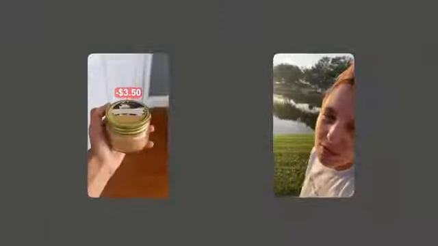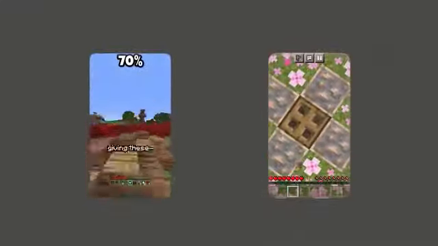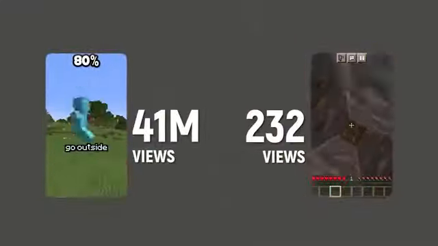Here's another example. These are two shorts from the vlog/IRL challenge niche, and this time, just notice which one your eye is more drawn to. Pretty easy to tell, it's the one on the left, and that also happens to be the viral one. Or how about this gaming short? I'm sure you can tell which one is the viral one, but can you spot which trick they're using?